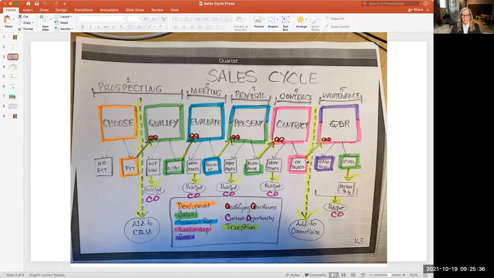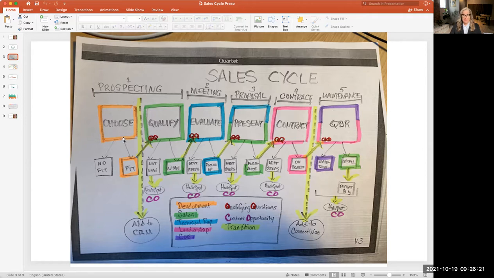The two large yellow lines are also simple. After the client is prospected and they decide there's no fit or there is a fit, they go into their CRM, their customer relationship management database. Very simple component. After they're a fit, they go into their CRM. The yellow line on the other end of the sales cycle means they've closed them and now they go into ConnectWise. That's the project management software that this client uses. Yours may be different. Point is, simple phases, simple attachments to another portion of their database.